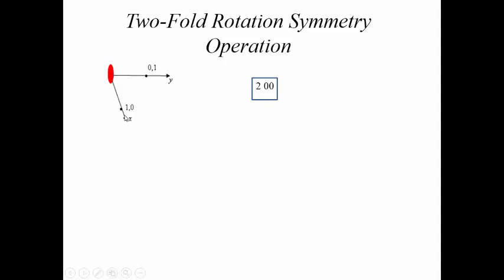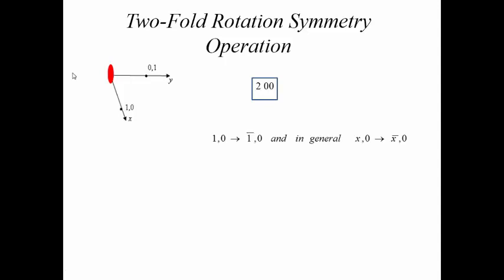Notice they don't have to be perpendicular. They can be at any angle whatsoever, and you can do the operation of the twofold. And we're going to have the 1, 0 under the twofold come up here and go to 1 bar, 0. What happens to the 0, 1? Well, you tell me. That's right, you come back here under the twofold, and that's 0, 1 bar.